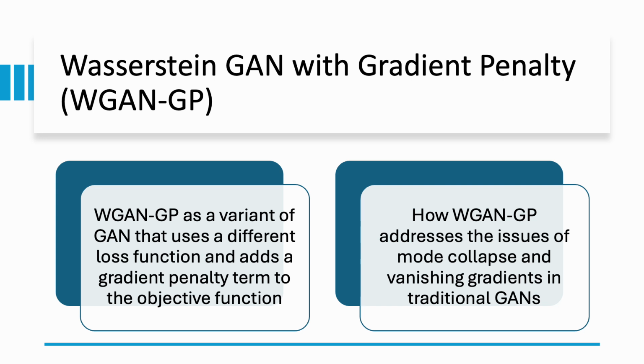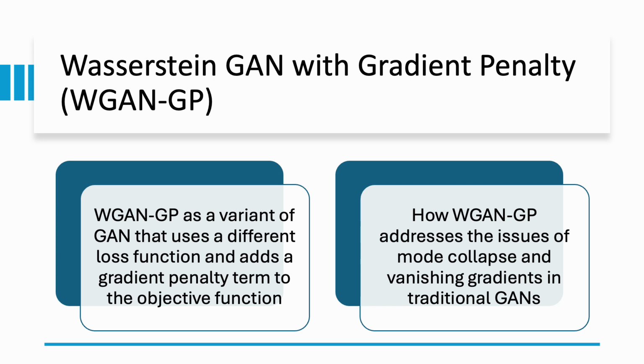The Wasserstein distance-based loss function and the gradient penalty term in WGAN GP helped to stabilize the training process and improve the quality of generated images. The ability to generate synthetic CT scans from MRI scans has the potential to improve quality and efficiency of healthcare, as well as to reduce the cost and radiation exposure associated with CT scans.